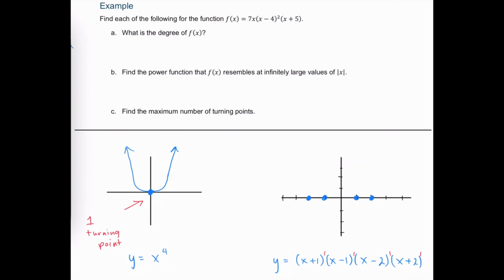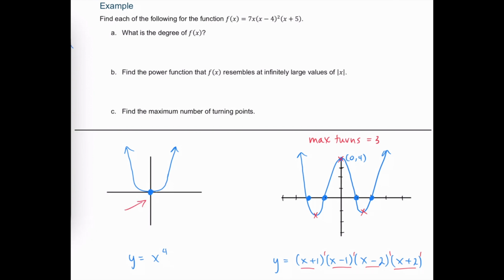The end behavior is up, up because the leading coefficient is positive, and the graph crosses at each of these x-intercepts. And we can see that it has 1, 2, 3 turns. This is the maximum possible turns on a 4th degree polynomial, and that occurs when we have 4 unique factors and 4 zeros. And of course we can see it is possible to have fewer turns than that, but this is the case where we would get the maximum number of turns.